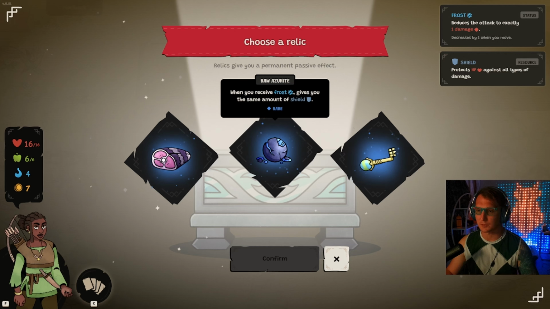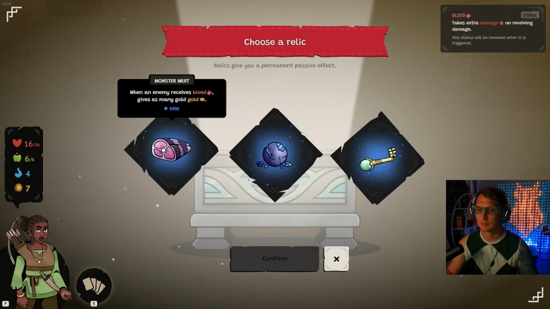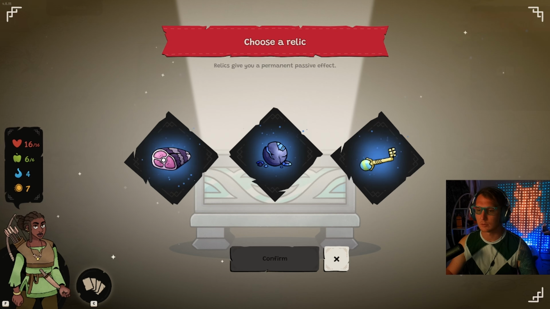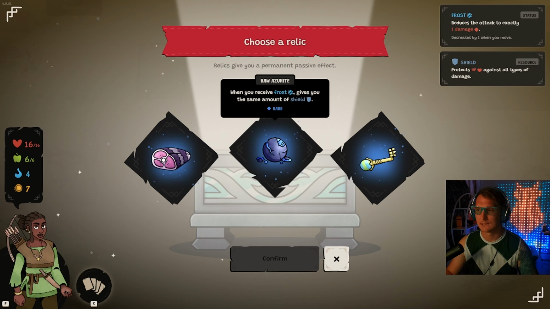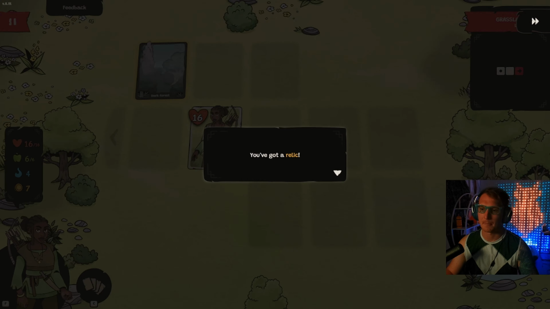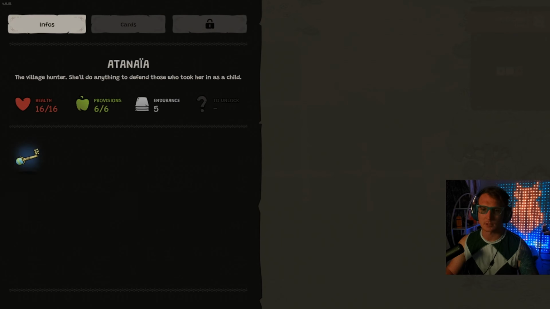When you receive frost, gives you the same amount of shield. It gives +2 to cards and chests. When the enemy receives bleed, gives as many gold. Got a relic! You passive effect the rest of this expedition. Click on the portrait to see your relics.